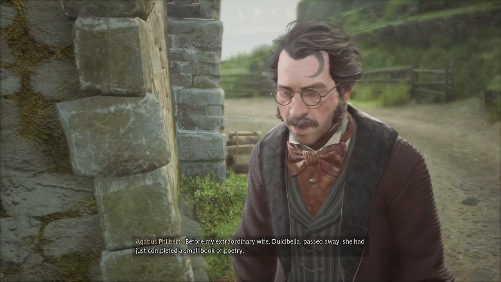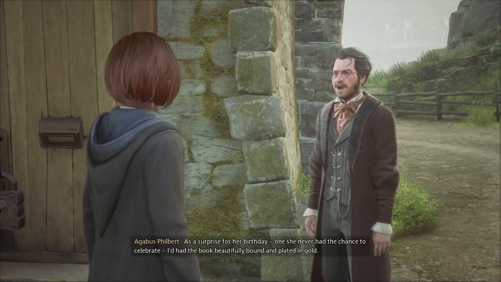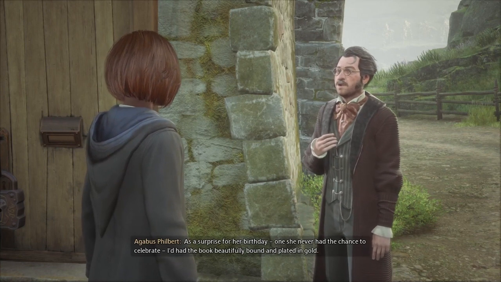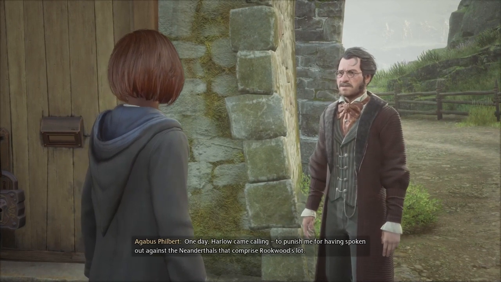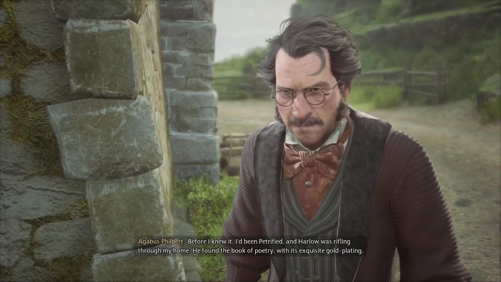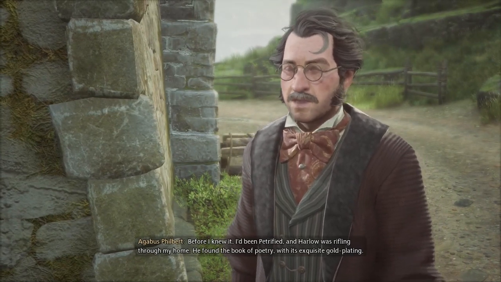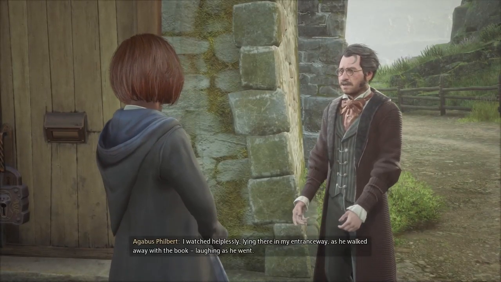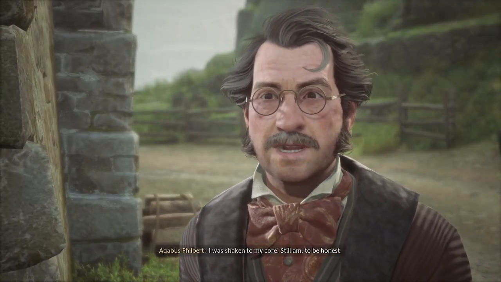Before my extraordinary wife, Dulcibella, passed away, she had just completed a small book of poetry. As a surprise for her birthday, one she never had the chance to celebrate, I had the book beautifully bound and plated in gold. One day, Harlow came calling to punish me for having spoken out against the Neanderthals that comprise Rookwood's lot. Before I knew it, I'd been petrified, and Harlow was rifling through my home. He found the book of poetry, with its exquisite gold plating. I watched helplessly, lying there in my entranceway as he walked away with the book, laughing as he went. I was shaken to my core. Still am, to be honest.